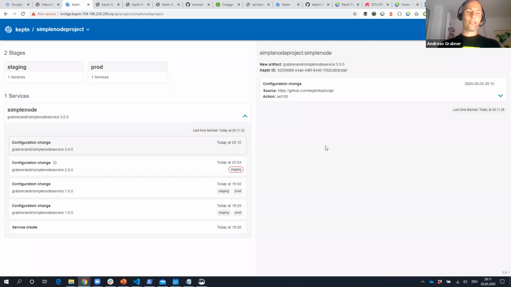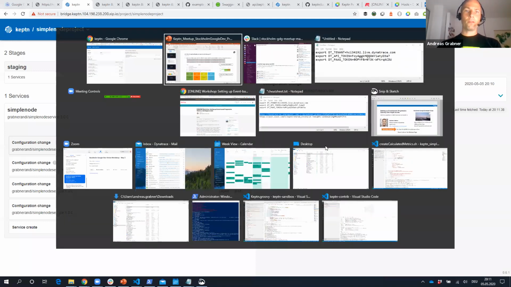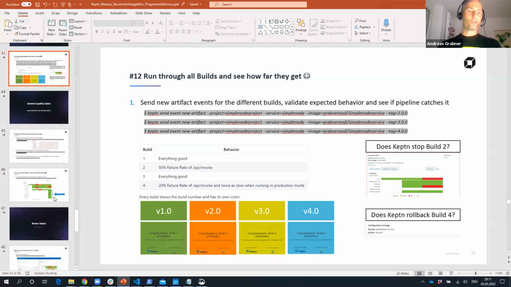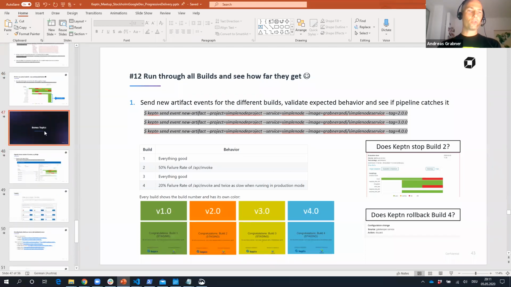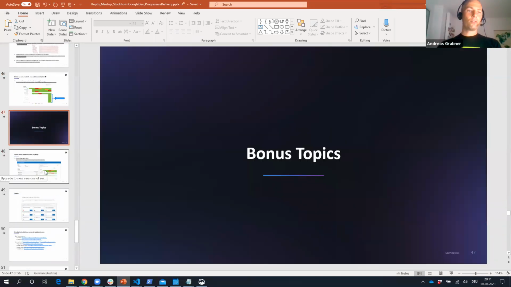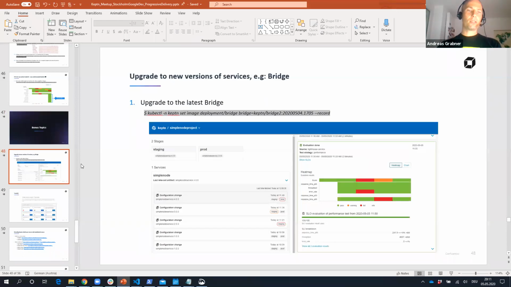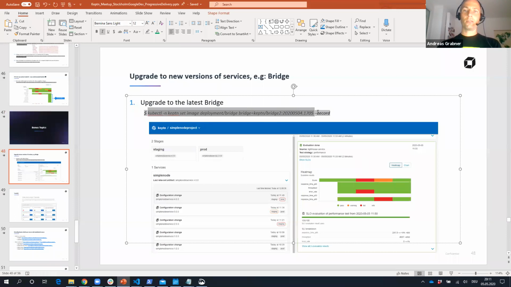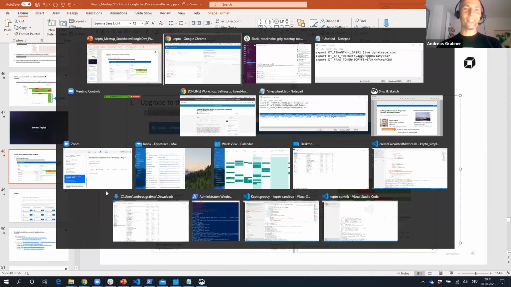But one thing that I have prepared for you is, if you go to the slides and scroll down to the bonus topics, there's one bonus topic on slide 48. It's a special build I received today. As you can see, it's from the 4th of May. Actually, May the 4th be with you. It's a Star Wars bridge. I wonder if there's an Easter egg in there.